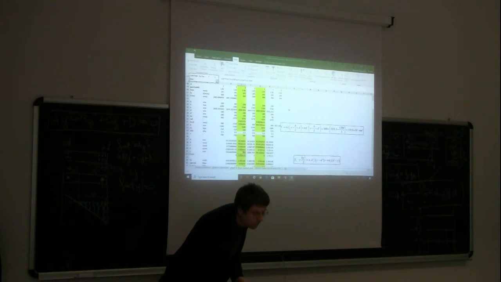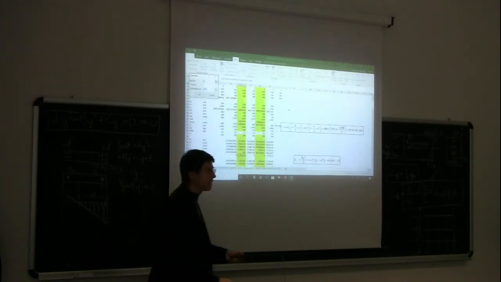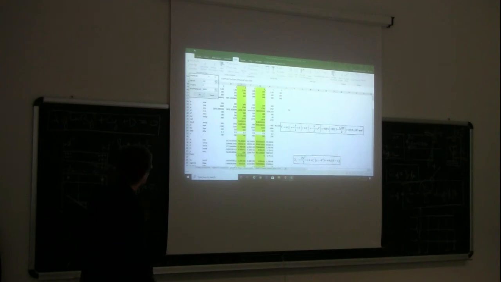So basically we are saying to the software, find out the value of y such that this function here is set to 0. Okay?